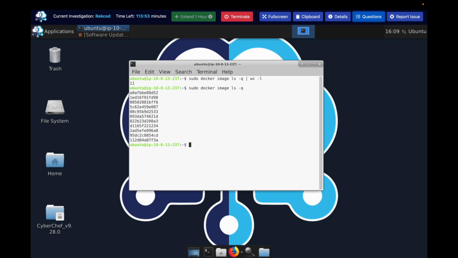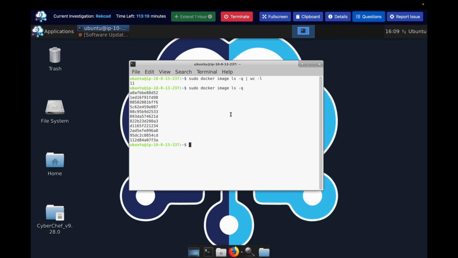We ran the pipe command, right? Which you can see right here. This is the pipe command, which sends the output of one command, which was this, as an input to the other command right here, right? And then lastly, wc, which stands for word count, and -l goes into the number of lines, right? List the number of lines. But yeah, that's pretty much it for question one. Really, really fun. Hopefully that explained the command use.